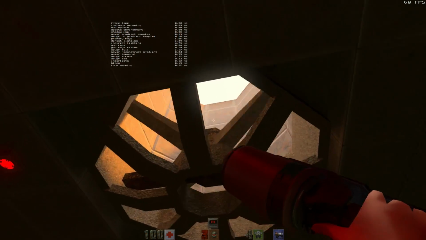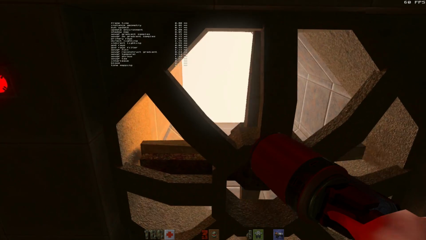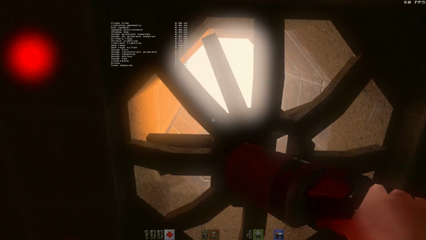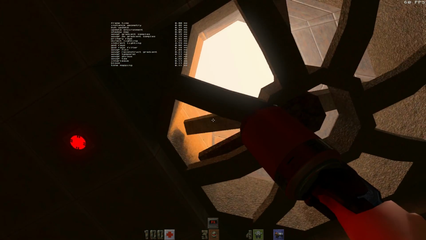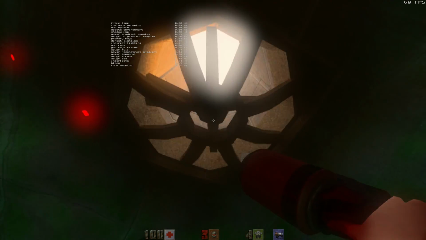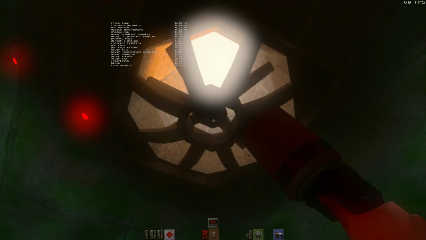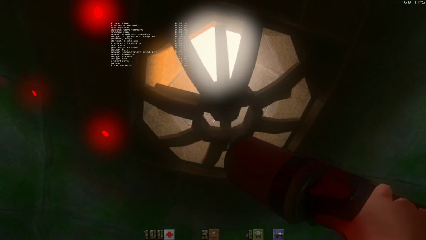But here's what I mean when I say it just works. So there's the fan, there's the light. If you go underwater, the perspective shifts because the light is bending as it goes through the water. Look at the size of the hole now. If I go a little bit underwater, it gets much smaller because the light is refracting and bending as it hits the surface of the water like a lens.